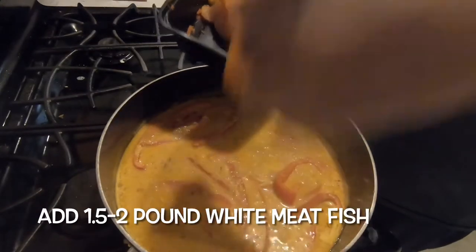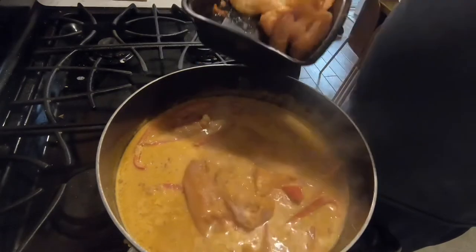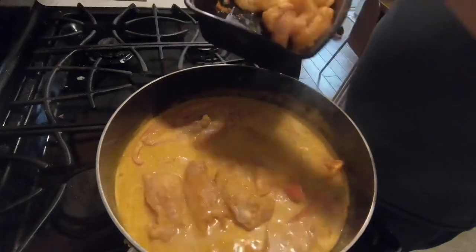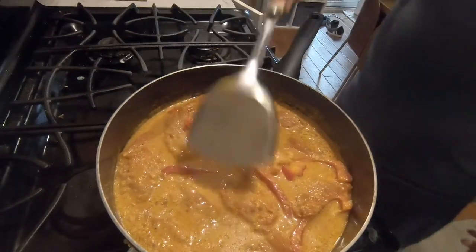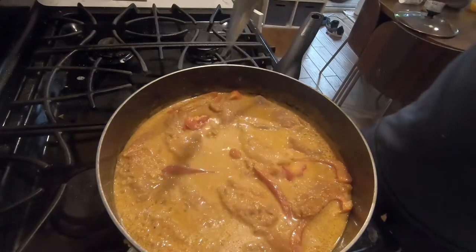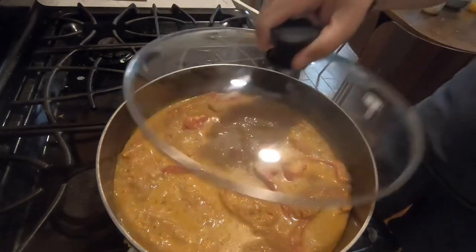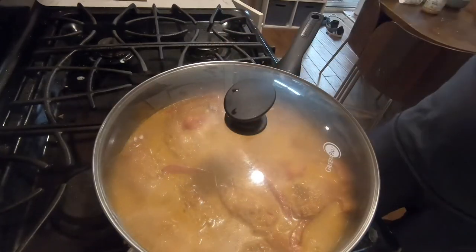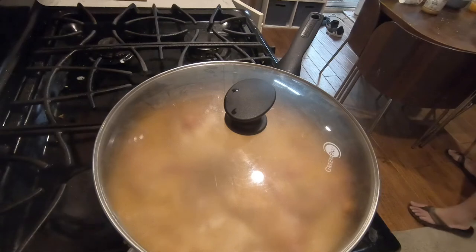Next, you're adding your fish. I just like to lay them out, spread them out there evenly. You're gonna want to be pretty gentle with this fish because, especially the white type fish, these are gonna break off. And I cut these in about 2.5 inch pieces. Cover it up and let it cook for about 5 minutes.